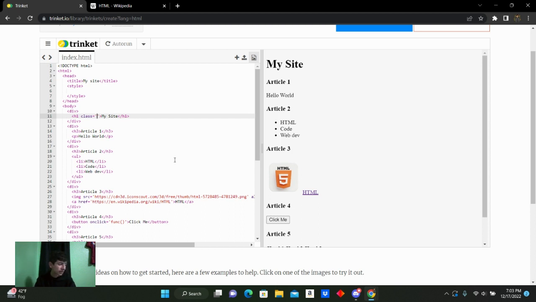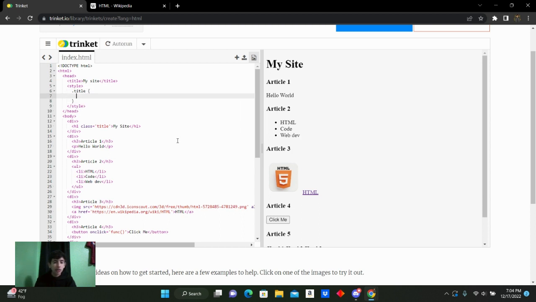So let's name it title. So how do we select this? We could select all H1 tags, or we could do dot title. What does the dot stand for? That means that it's the class of title.